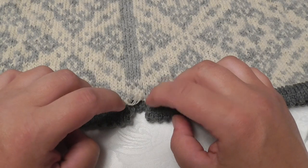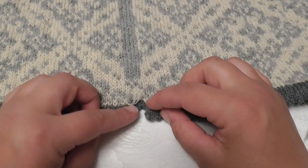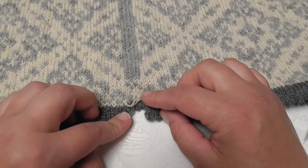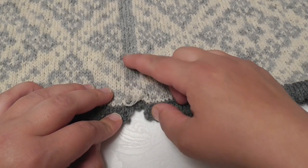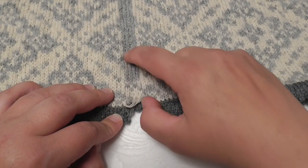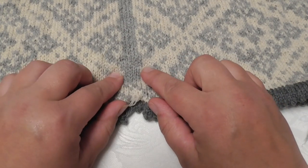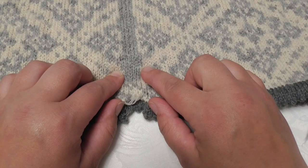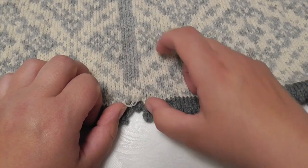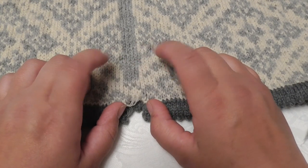I find it best to go back and forward, and when I begin on the jacket itself, I add a few stitches here to connect, and then I continue in the round. The reason why I add these stitches, which is not a part of the pattern itself, is because this is where I'm going to cut later. I would say you need at least 4 stitches, then you would have 2 stitches left on each side when you cut up the middle here. You could do more, that's no problem, but I would say it would be difficult to do less.